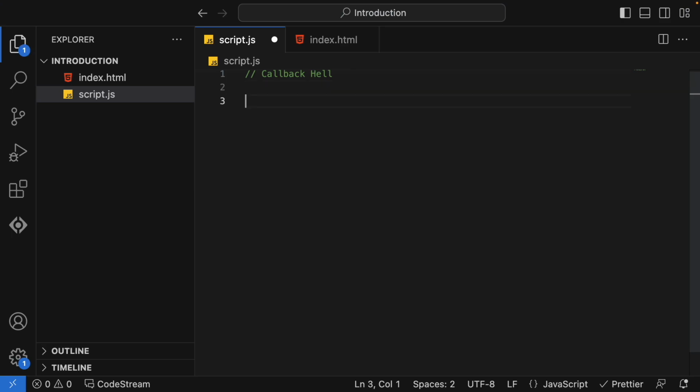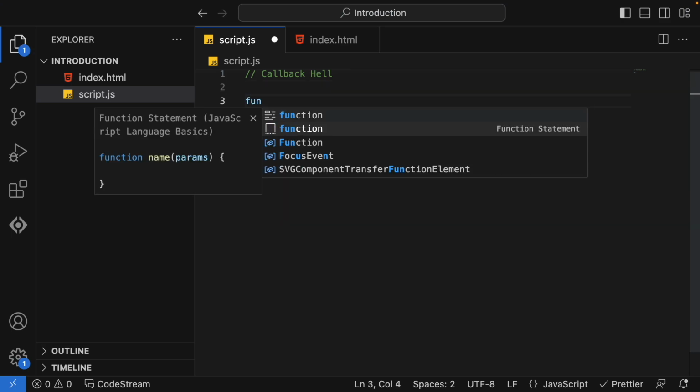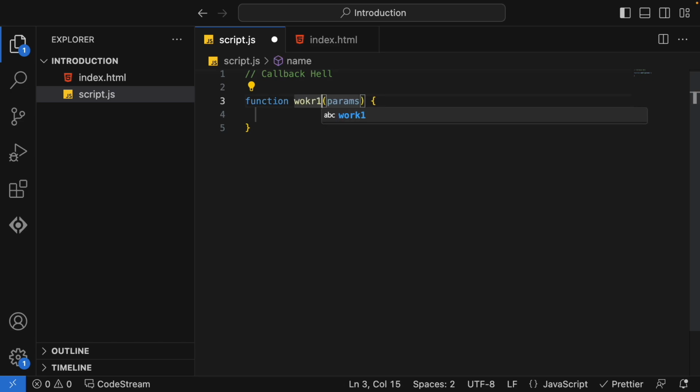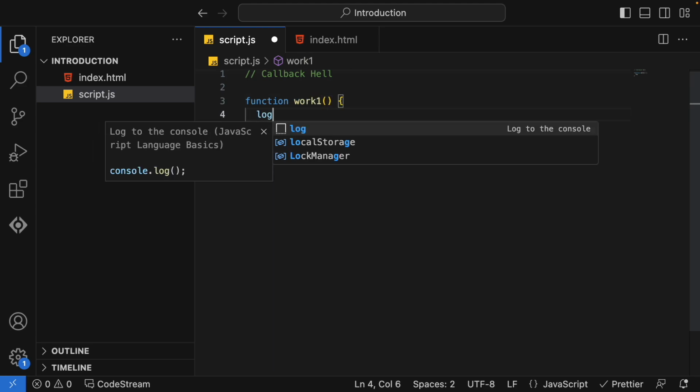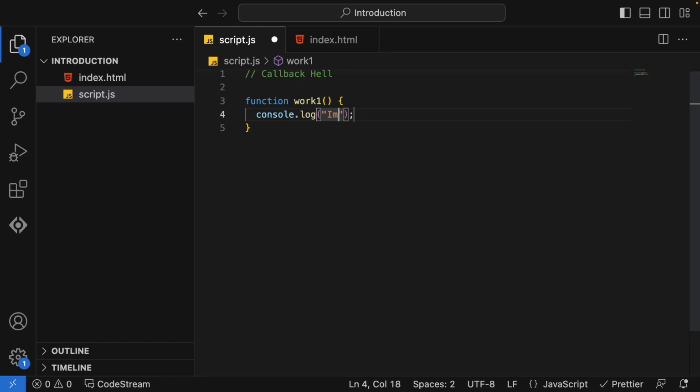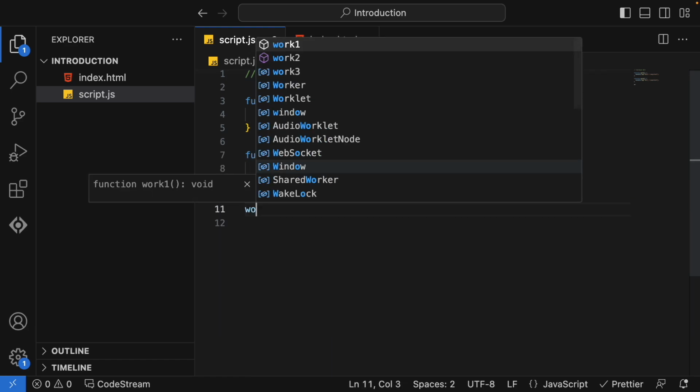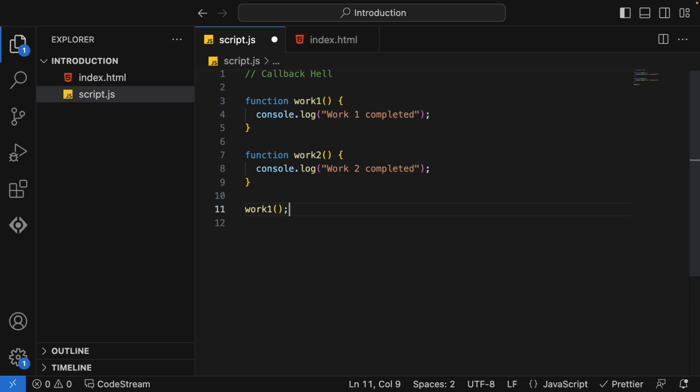Very first thing, let me create a simple function here, for example, work one. This is the function that I'm creating to complete my work one, and let me just say here, work one completed. Same way, I'll create a second function, and here I'll just call work one and work two.